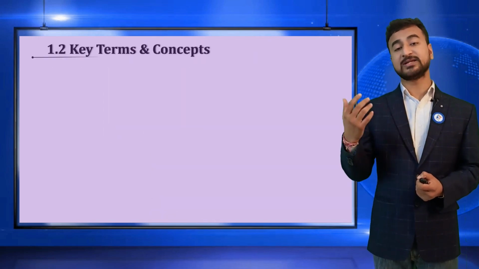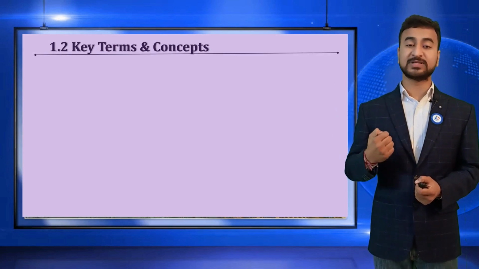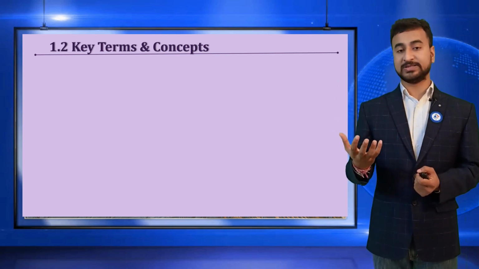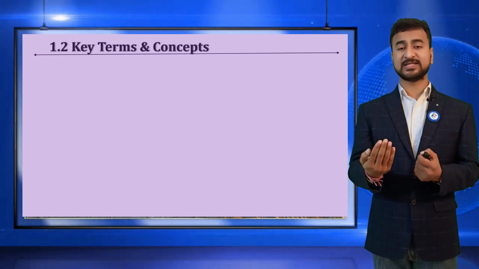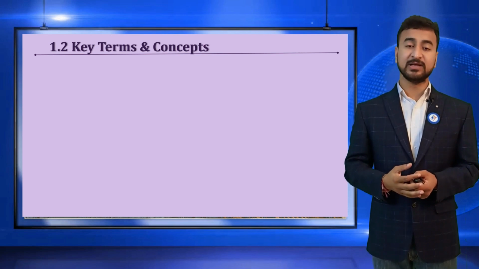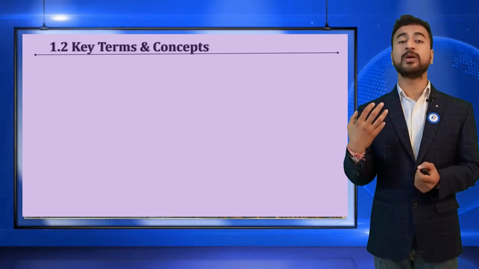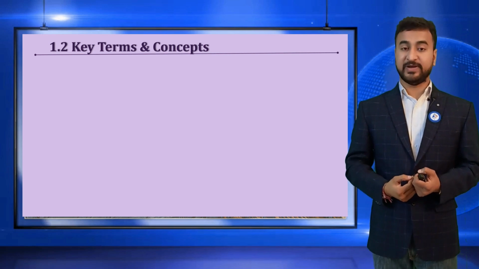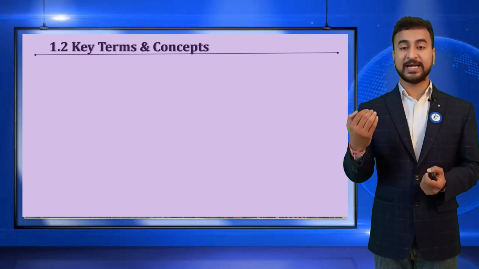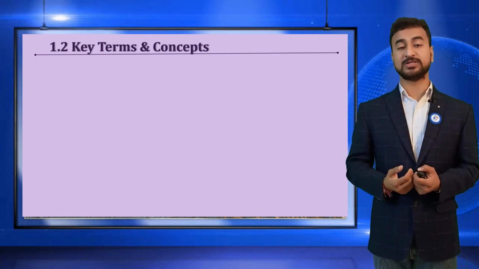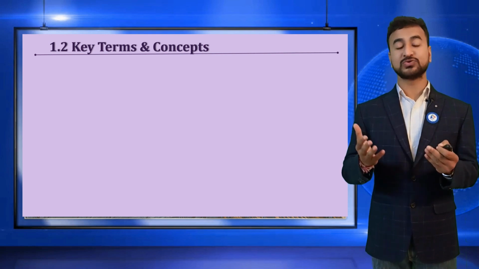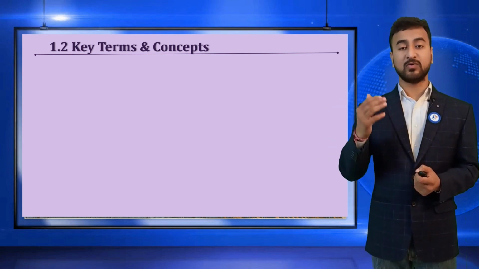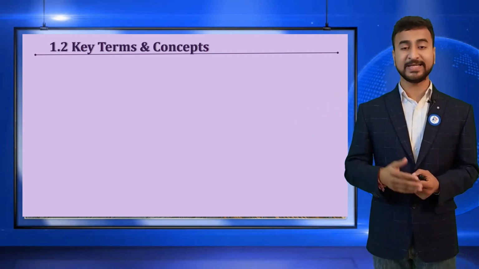Now we are discussing the key terms and the concept. Before we go into detail of the key terms, I would like to explain why they are required. Key terms give you a vocabulary, so we can discuss with each other because we can understand each other's language. Similarly, in project management, if we understand the common vocabulary, we can understand each other's language in a better way. In the Project Management Body of Knowledge version 7, there are some key terms and concepts that are most important for us to understand so that we can apply this knowledge seamlessly. You can refer to chapter 1 here, or to the glossary section after the appendix in the PMBOK version 7.